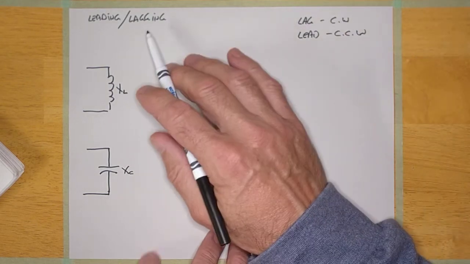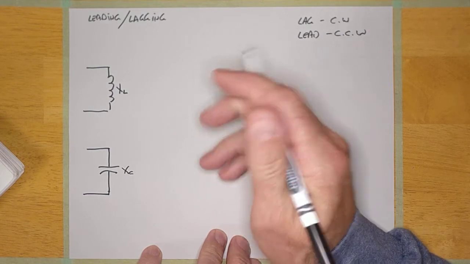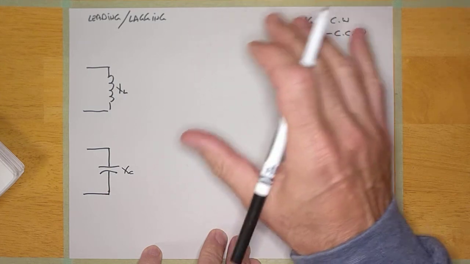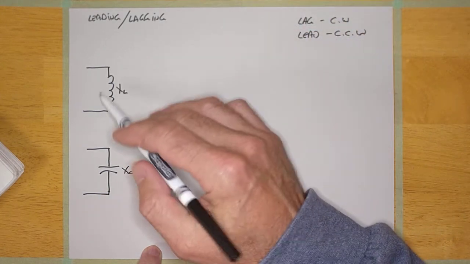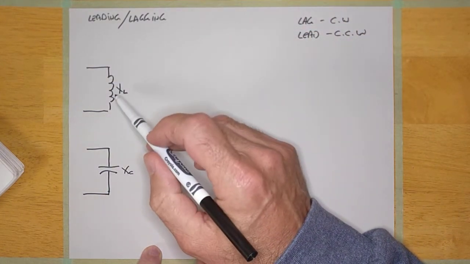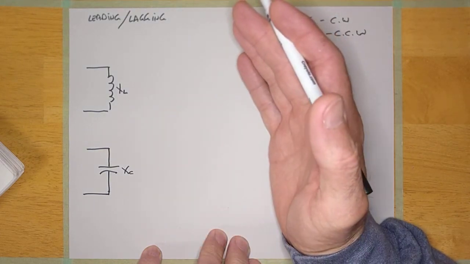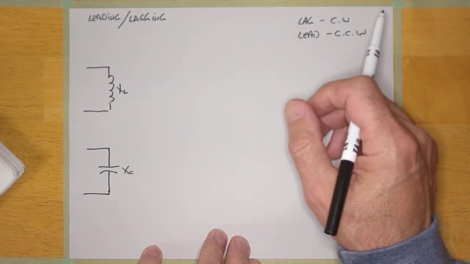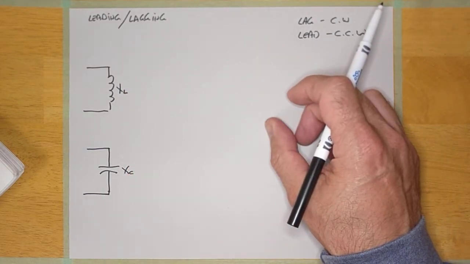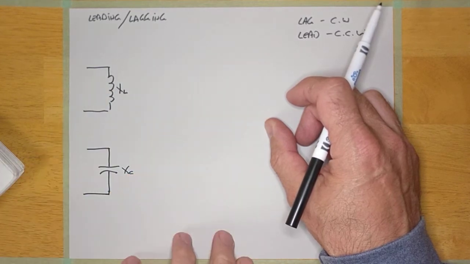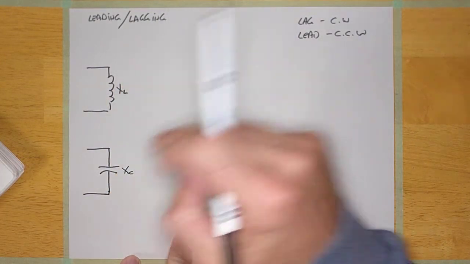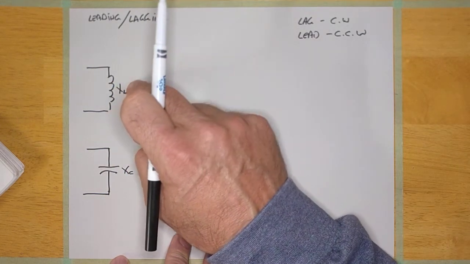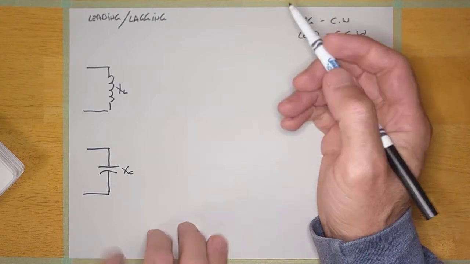Okay, so when we're talking about leading phasors and leading currents and lagging currents, we need to understand what that means and how it looks. The first thing I need to talk to you about is, when you're talking about leading or lagging circuits, you're really always talking about the current. In other words, if I talk about an inductor, I would say that causes the current to lag. And the capacitor causes the current to lead. The current lags the voltage, the current leads the voltage.